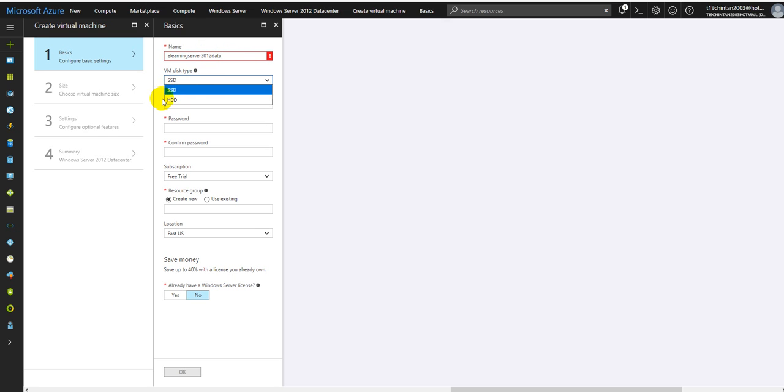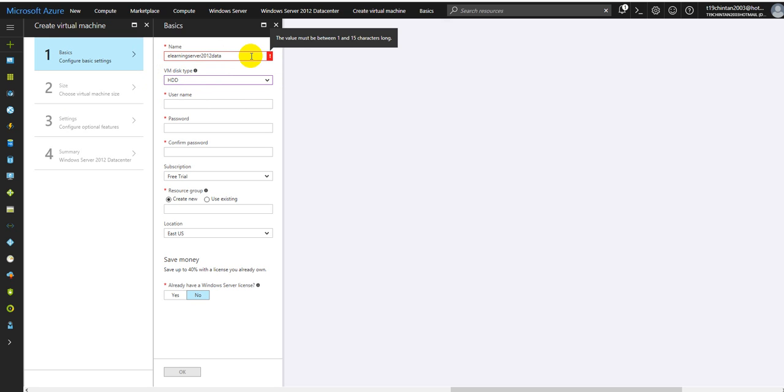SSD is always going to be costlier, so you have to go with HDD as this is just a trial version. But if you want to create something with an SSD-supported disk, especially if you are using your computer, your server, for performance, then it makes sense to use the SSD drive. If you know that performance doesn't matter for the server, you can go with HDD.